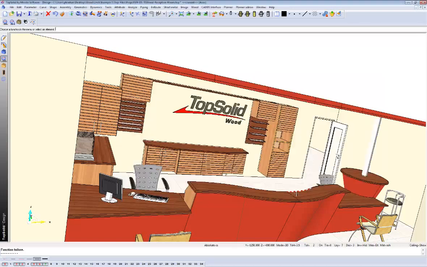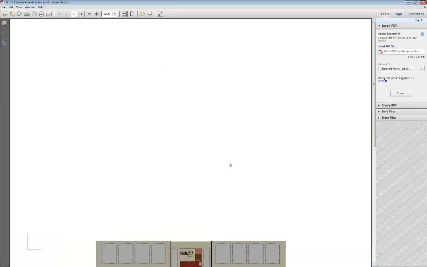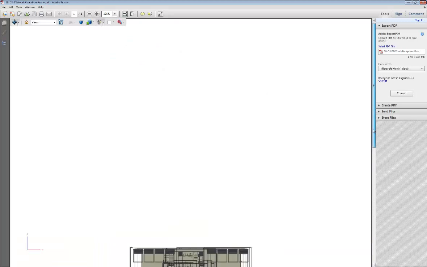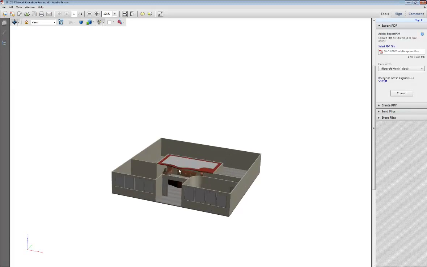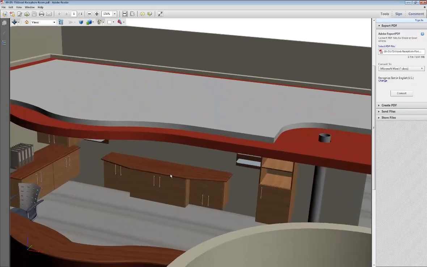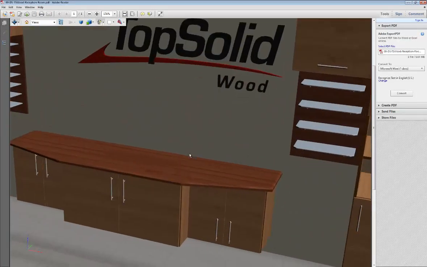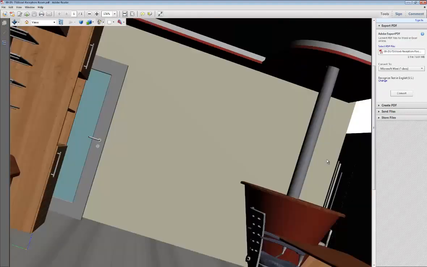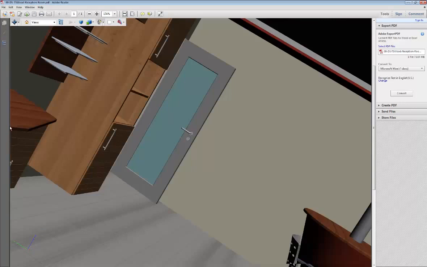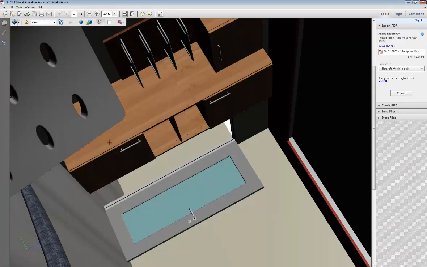If I open it up here, what you can see, instead of the usual 2D PDF that you'd be used to, plans, elevations, you can send this to the client. Here, we can rotate this, zoom in and see exactly what's going on, and rotate it up and spin, and see exactly what's going on here.